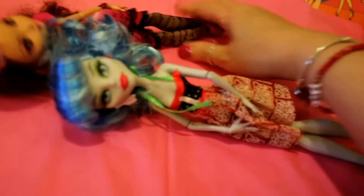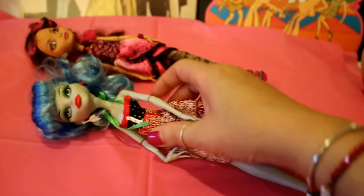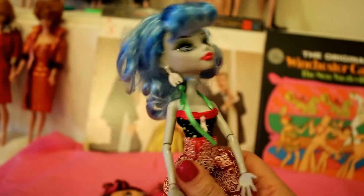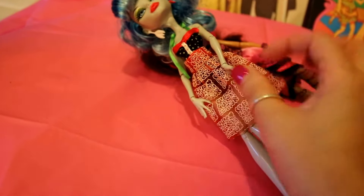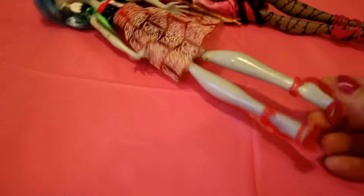The other doll I found was this one - I picked her up at the flea market. She's a Monster High doll, you can see she's got blue hair which I'm going to have to comb out, but she's got her beautiful lipstick and earrings intact. Her dress is still all in one piece with little polka dots. She looks like a real cute doll. I really like this Monster High doll, and she's got beautiful heels which I was able to find.